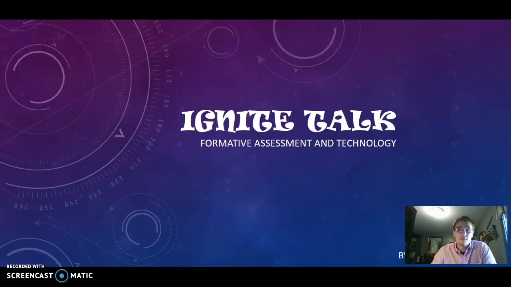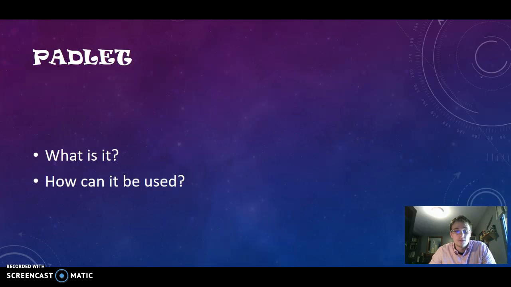So we're going to be looking at 4 different formative assessment technology tools, a couple of conditions that must be present for you to use them effectively, and then some implications that come along with those conditions. So technology 1 is Padlet. Basically, it's an interactive dashboard that allows students to interact with themselves and with you during assignments or instruction. And it can be used to gauge where they're at, if they're on task, if they're focused, and where they might need help.